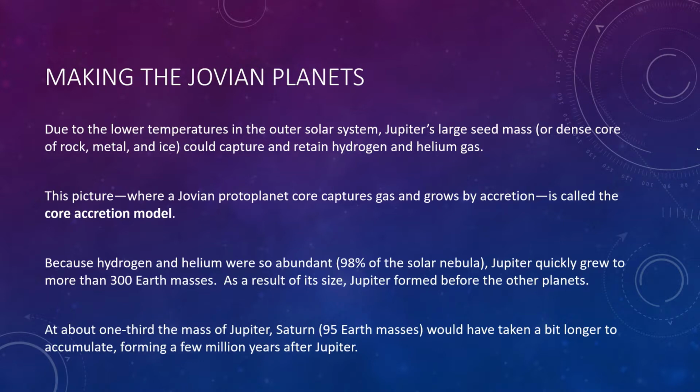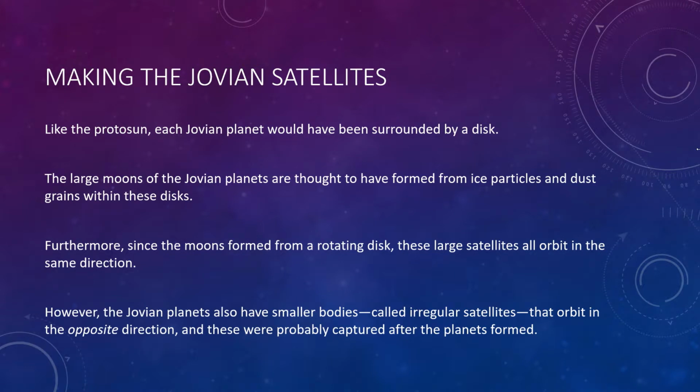Uranus and Neptune formed well beyond the snow line, where temperatures were cold enough for additional ices of carbon dioxide, methane, and ammonia to form the bulk of these planets. This model also explains most of the large moons of the Jovian planets. The same process of heating, spinning, and flattening that made the disks of the solar nebula should have also affected the gas drawn by gravity to the young Jovian planets.